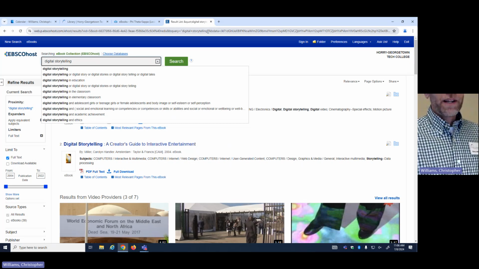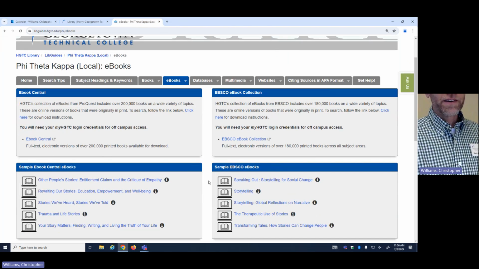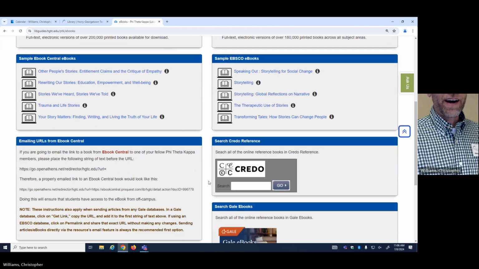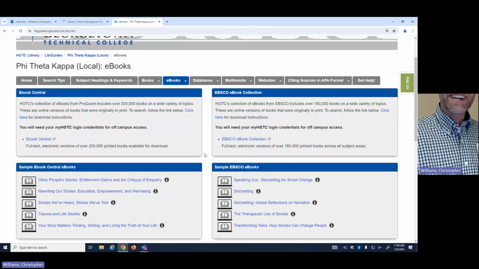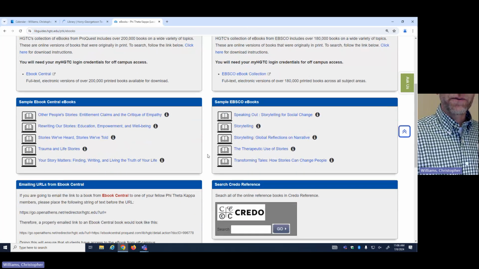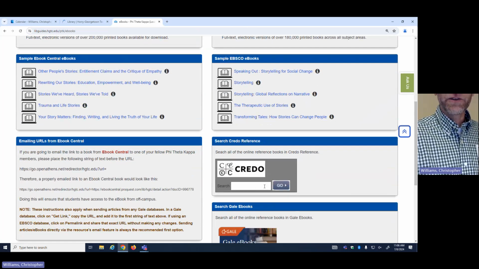All right, one last ebook collection. And I will say that, as I said earlier, I'm going to show you these things in order. But this honestly is not one of those sources that I would tell you to wait on using. This would be one of the first ones I would tell you to use. The main reason I would tell you to look at it first is because it's great for helping you come up with related or similar search terms.